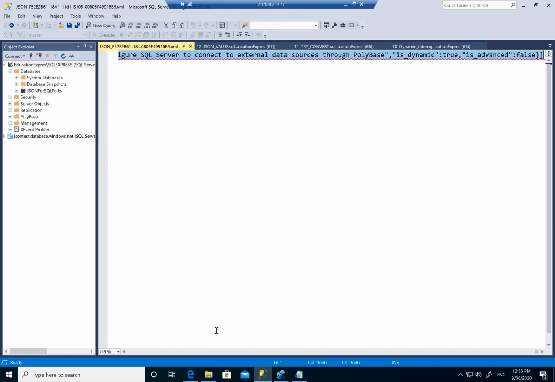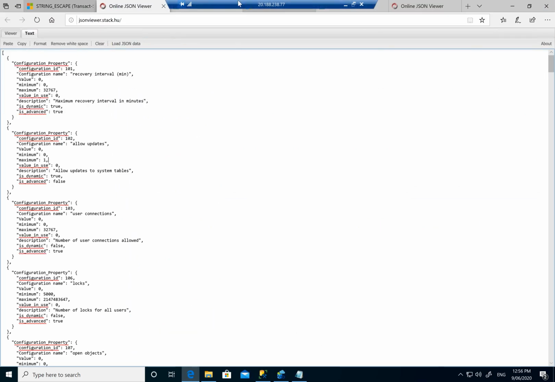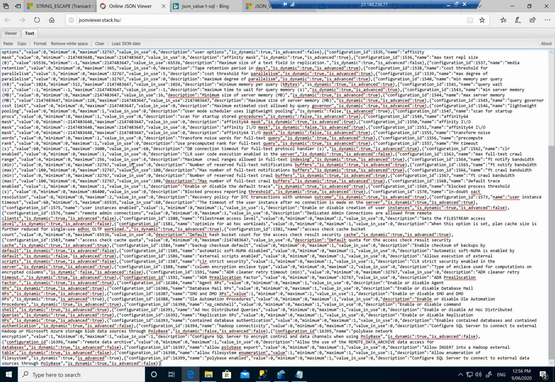So what I recommend you do at this point is find yourself a good online JSON formatter. And this is one that I particularly like, JSONviewer.stack.hu. So I just copied that string that's come back there, and I'm going to paste it in. And obviously it's all over the place.